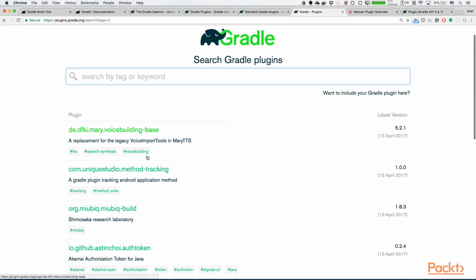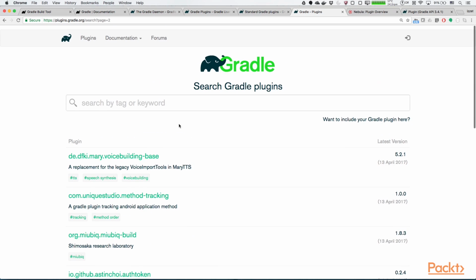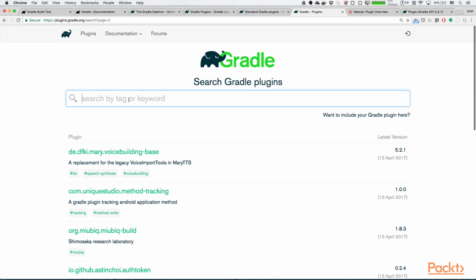Basically, we can, for example, see here name of plugin or ID that can be used for application of plugin, brief description, some text related to functionality supported by plugin, plugin version, and update time at which plugin was updated. We also can use search.